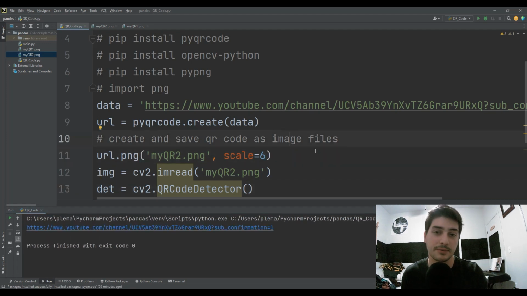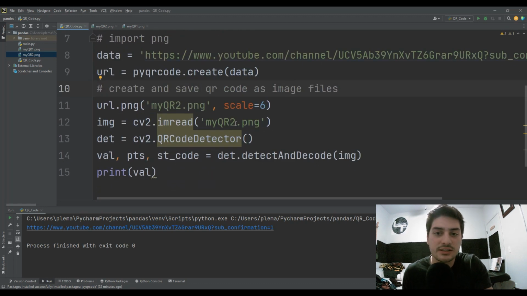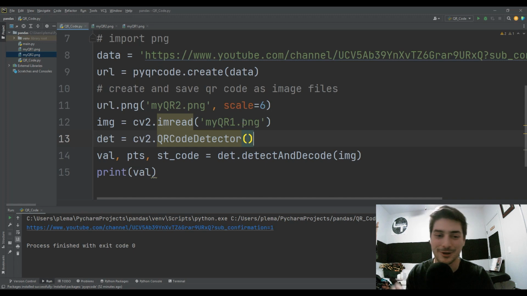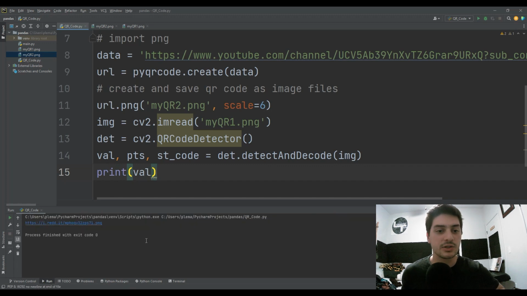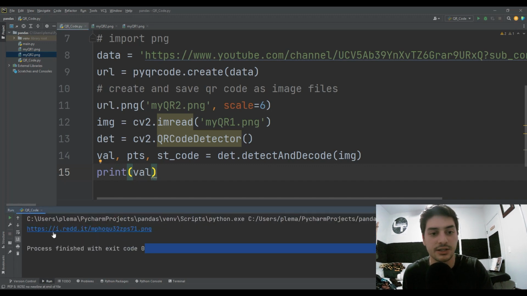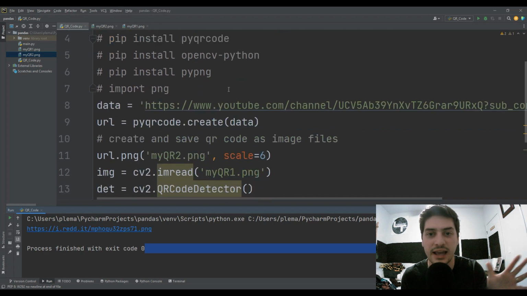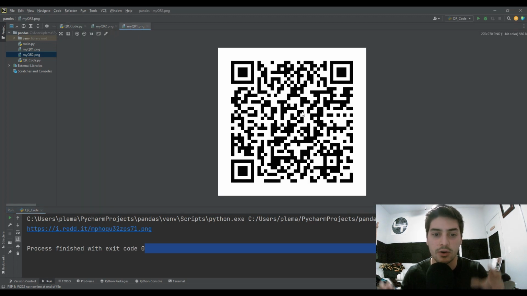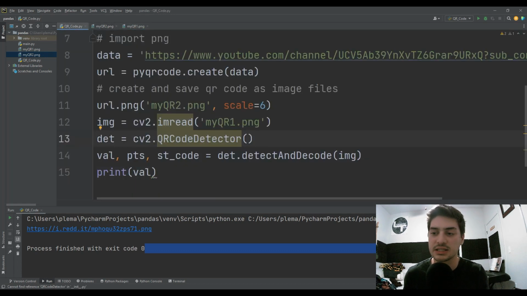And if you're a little skeptical right now and you say, oh, big deal, the URL is right here. Well, let's just change this to myqr1.png, where now the text is nowhere to be found, right? That image of a cool cat, which if you didn't look at QR1, you should go back and look at QR1. But now if I run this again, you'll see it's able to pick apart that image, even though we don't have that text stored anywhere in this program anymore. So it's just reading this QR code and it's able to turn it back into text.